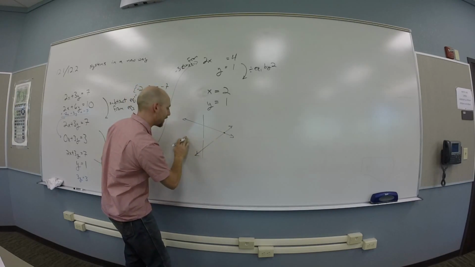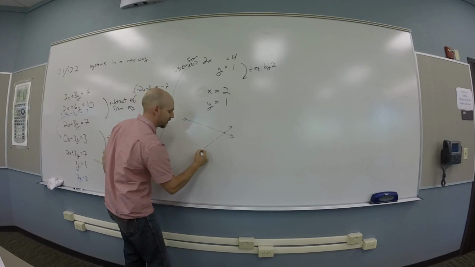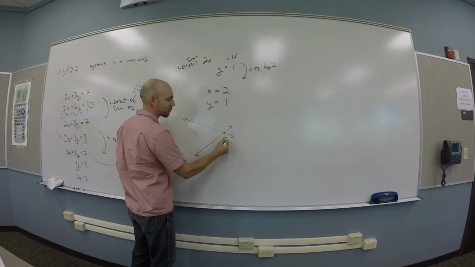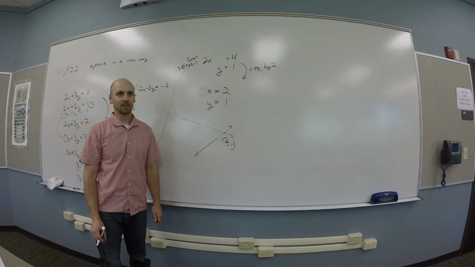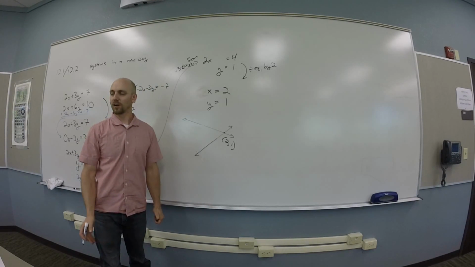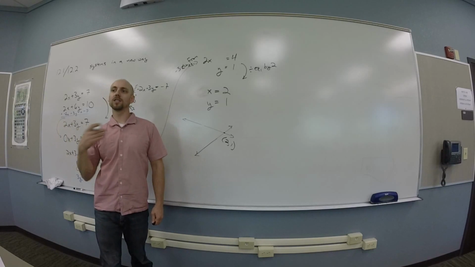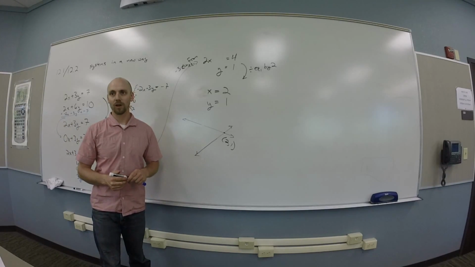And maybe I should erase my axes. This is where we did the shaded line. And this point where they hit is (2, 1). You guys all see that? That's really kind of graphically what this means. So I had 2 lines, and they hit together at this point. Yeah. You want to see the new thing?